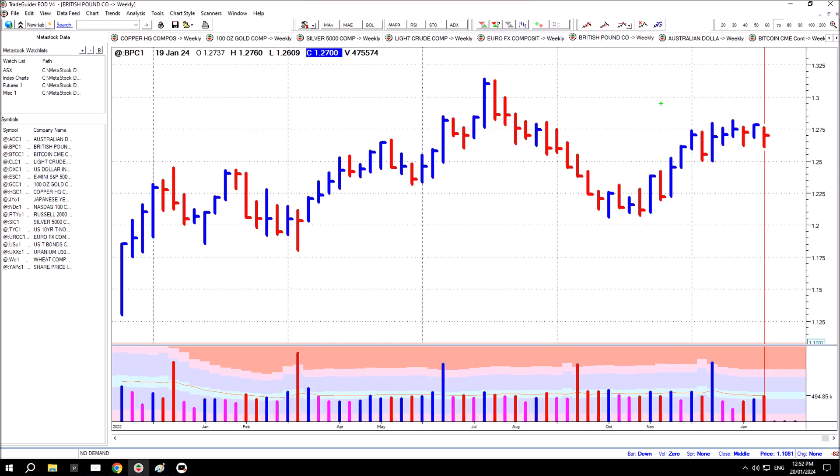British pound currency futures: the lows, price pushed out, came back, tested, and moved up higher. There were the new highs, and you can see how this level has thwarted all attempts to push higher — but each time price pushes back, buying support arrives, generally on an increase in volume. This market is finding support to hold this level but hasn't had favorable trading conditions to really break out. It's looking relatively strong, similar to the euro, but will need US dollar weakness to break out; otherwise sideways is the most likely move in the near term.